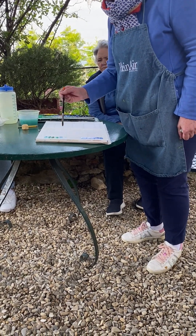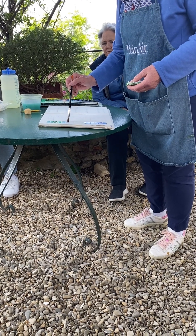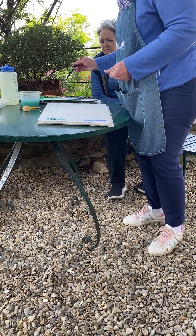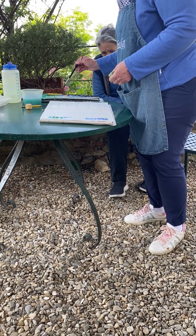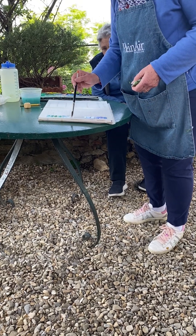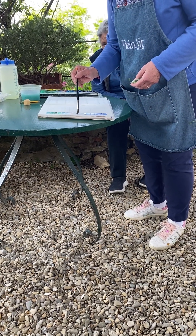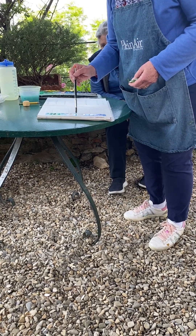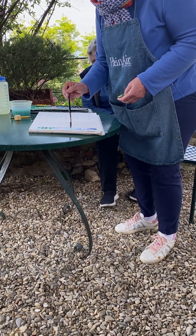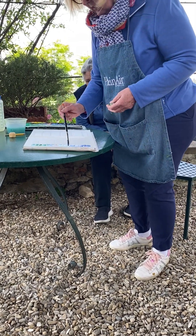Then you might say, okay, I want to use all — you may decide you want only transparent paints on your palette. There are artists who do that. They're going to pick the paints that — and it'll tell you on the tube — if something's transparent or opaque. The paints have a lot of properties. And as you can see, when I'm talking I make mistakes — that's when I make all my mistakes. Painting can be a wonderful, solitary, and very contemplative experience. It's fun to paint with other people, but it's a wonderful thing to do by yourself. You will concentrate — you get in a different part of your brain. So when you're trying to talk and do your painting, I often make mistakes.